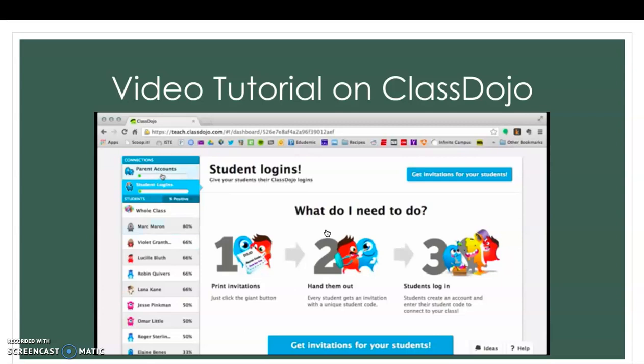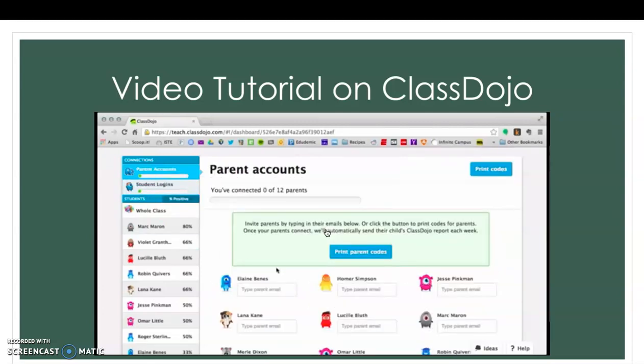And then the parent account, they can see every day, they can get a report of how their son or daughter is doing, which is very cool. This is an automatic communication with parents. And maybe on their IEP, there has to be some type of behavior tracking system. And this does it for you, which is fantastic. Absolutely love it.